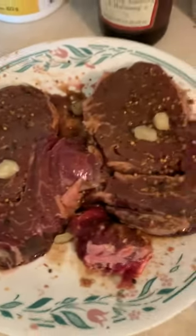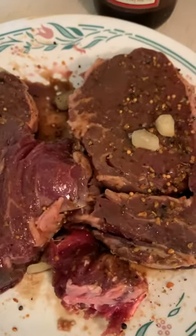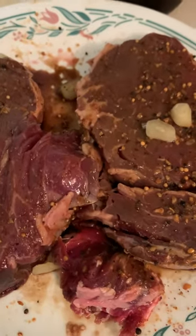I'm going to throw the rest of the garlic on top and let it sit like that. I'll show you how to cook it when I'm ready. I'm going to let it sit in the fridge for a couple of days, then I'll show you how to cook it a little bit later.